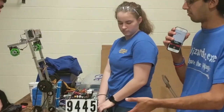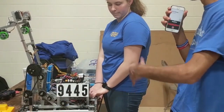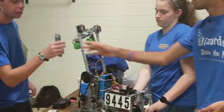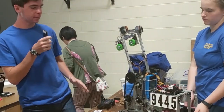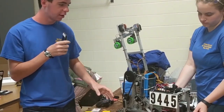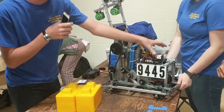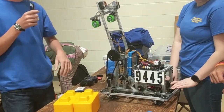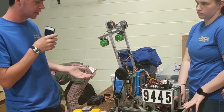So you also use a lot of REV on this — you've got the REV mechanum wheels and the REV extrusion everywhere. What was your thinking behind using REV? Why did you pick it so often? The reason we use REV is because it allows you a lot of freedom in moving things around. Back here, all we have to do is loosen two bolts and we can take both of our hubs off at the same time. It helps you build almost like a modular design — you can take things off a lot easier.